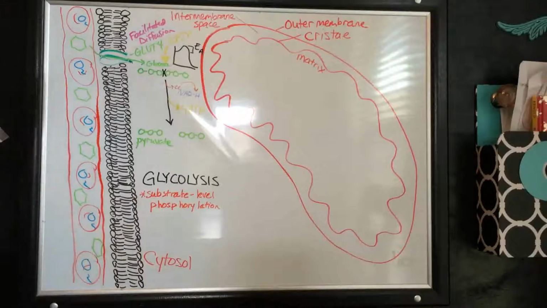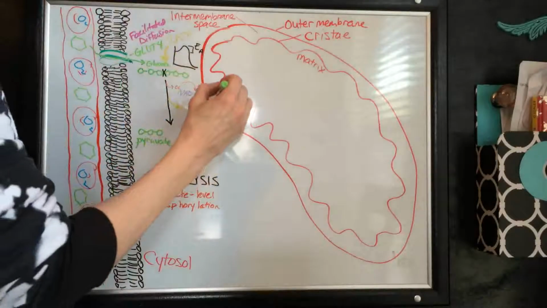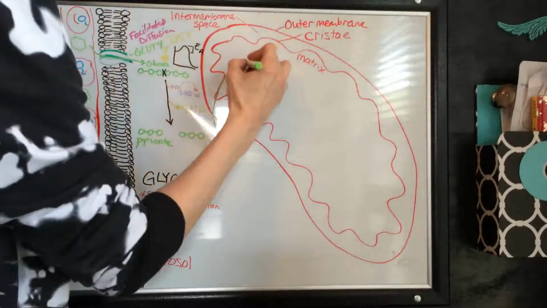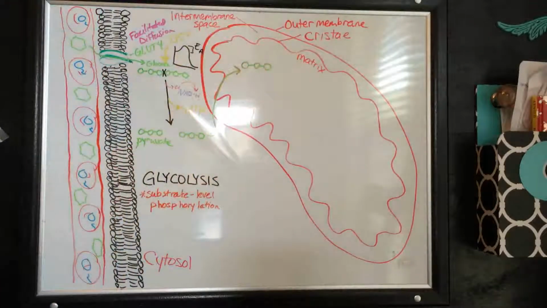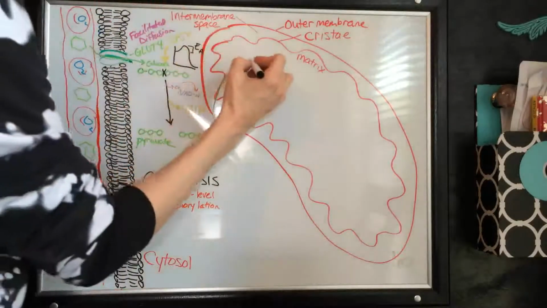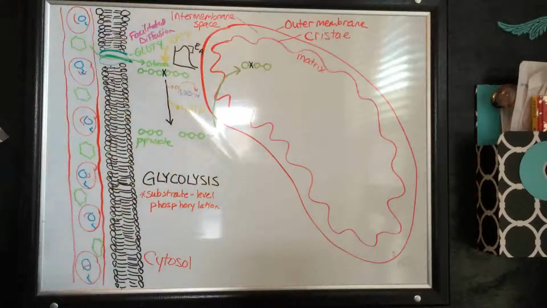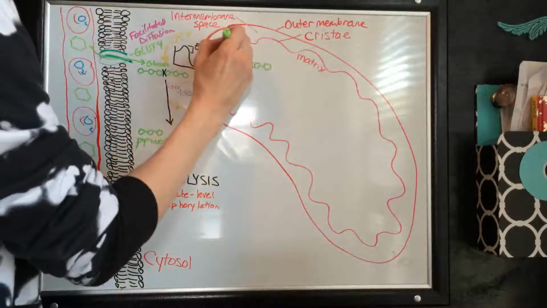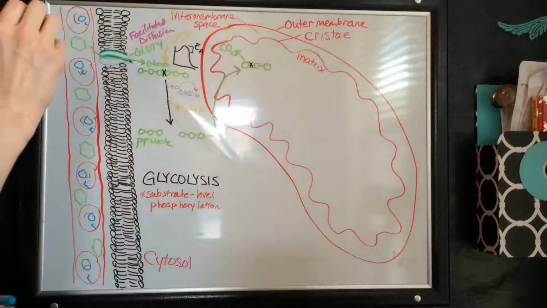Okay, so we're going to take our pyruvates inside the mitochondria, and they simply go through some kind of transport protein that we don't need to know for our classes. And here we go, pyruvate inside. All right, so we're going to start by breaking the next bond. So we're going to break this bond right here. Now we've got a single carbon. It's actually got some oxygens attached to it, so it becomes a CO2.